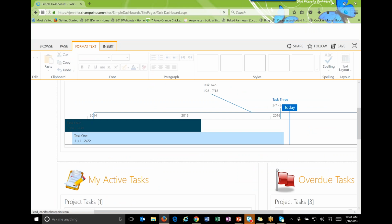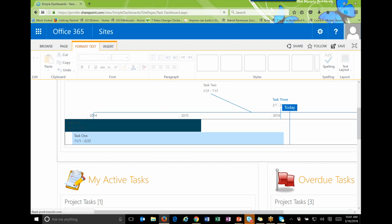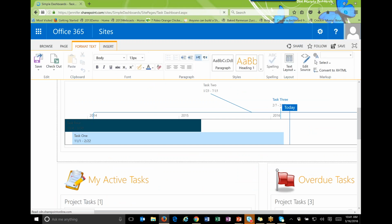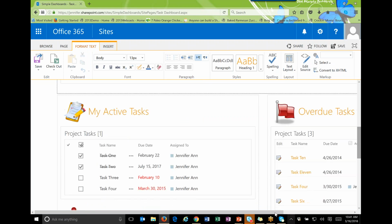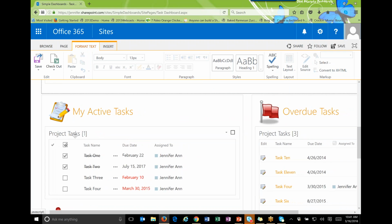So one trick that I like to do is I like to hide the Chrome on all of my web parts and put in my own titles. And you may ask, well, what is the Chrome? For each one of these web parts that we have on the page, where it says Project Task 1, Project Task 3, those are the different web parts that I have on the page, and the Chrome is their title. And so you'll see what I did is I went in and I inserted an image, and I put text and put my own headers on top of the web parts. So starting out on the page, I'll do that to visually make things more appealing.